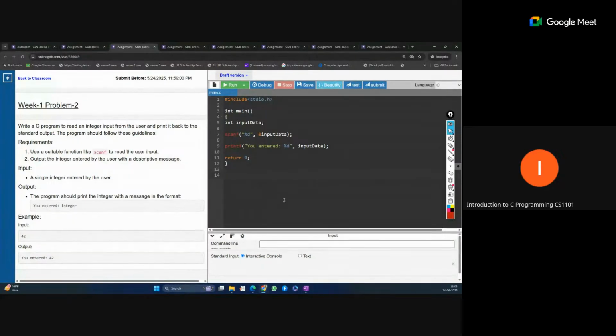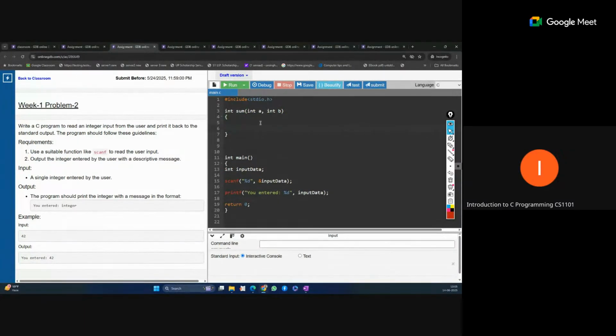We can directly use this. Yes, sir. Okay, so let me give you one example. We can also create our own function. So let me create a function for the sum of two numbers. How can we create it? Like int sum, and I am passing int a and int b. I'll not explain this in detail, we will learn these things later, but I want to give some idea here.